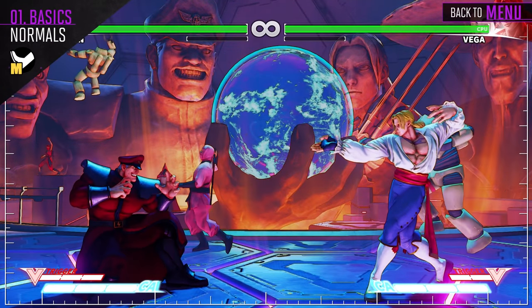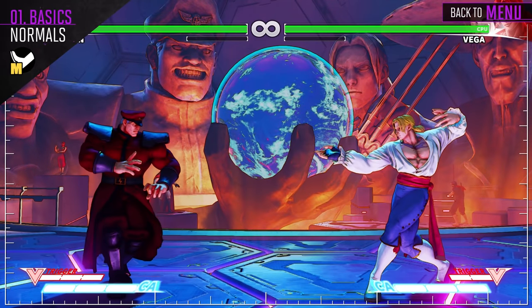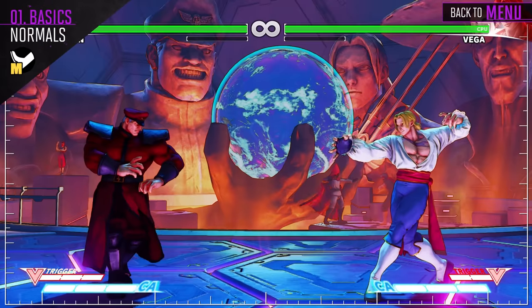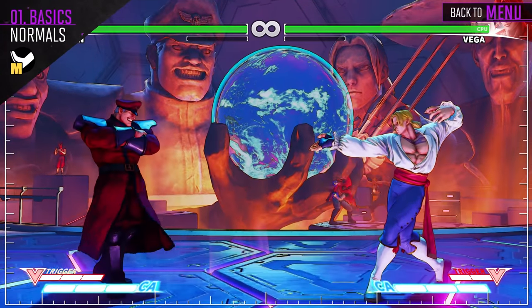Crouching Medium Kick doesn't have a lot of combo potential, but it does reach pretty far, and it is special cancelable. Stand Medium Kick is great in the mid-range battle, as it's one of his more solid pokes, and Jump Medium Kick will be your go-to cross-up attack when you're jumping in.